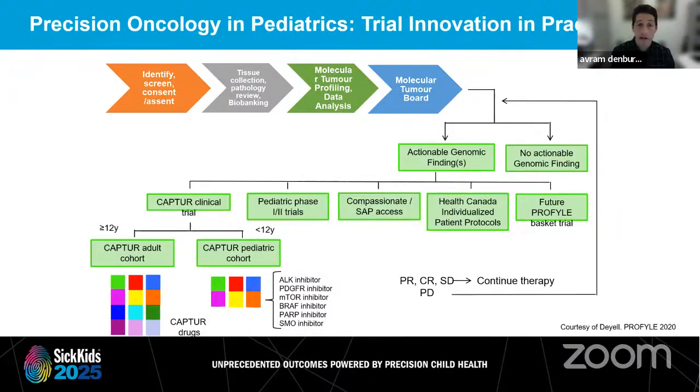To things like umbrella trials, these capture cohorts here that take a variety of platform trials that take a variety of different cancers and look at different drugs and drop some arms and add some arms, as well as things like N of 1 trials. All of which is to say there's a need for real innovation in how we think about trial design and actually how we think about outcomes. Next slide, please.